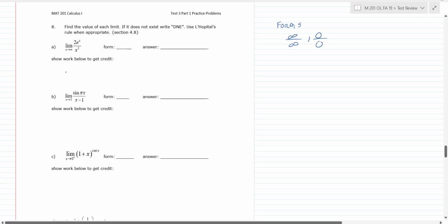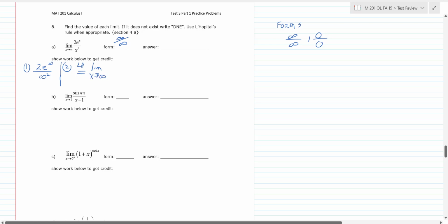To begin with, what you always want to do is see what the form is. A lot of times you can just do this in your head. If you replace x with an infinitely big number, you're going to get an infinitely big numerator and an infinitely big denominator. So you want to know that, okay, that's an infinity over infinity form. That means we can do L'Hopital's rule to evaluate this limit. When we do this, I usually like to write an equal sign and LH. That's just the way I like to notate that I'm doing L'Hopital's rule.